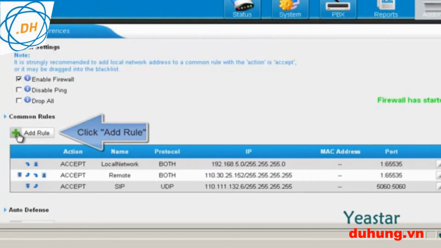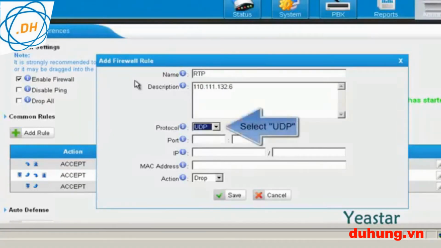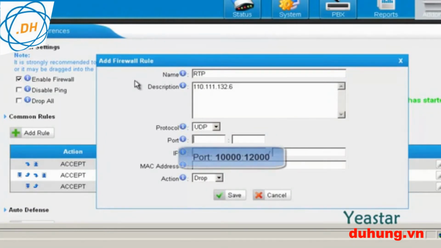Then allow packages from RTP. The protocol is still UDP. The port starts with 10,000 and ends with 12,000.